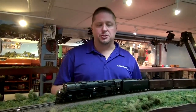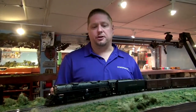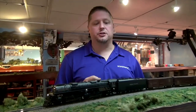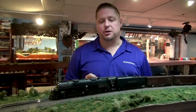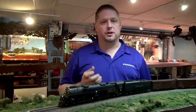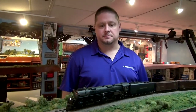With the Tsunami 2, we've got a lot of cool features that you can customize the decoder for operation. We've got an articulated exhaust chuff with the wheels slip going in and out of sync with each other. We've got an oil burning sound with an atomizer running in the background that you can hear. We've got dual steam dynamos running. We've got a non-lifting type injector and many, many more customized sounds in the Tsunami 2 that helped me recreate this model more accurately. Man, the lights are beautiful on it.